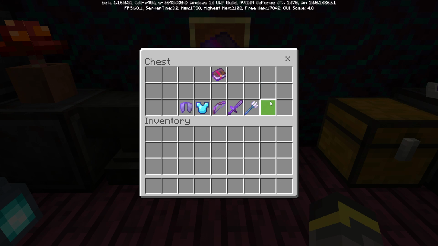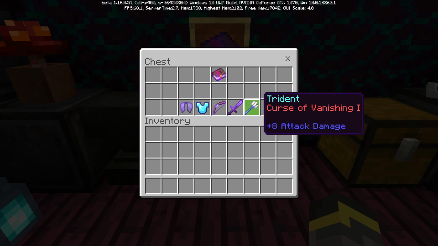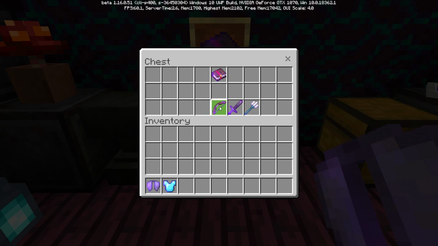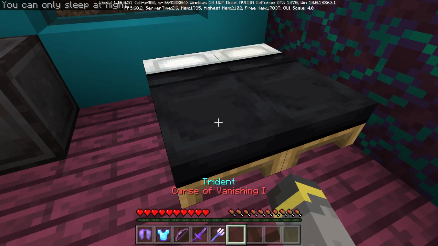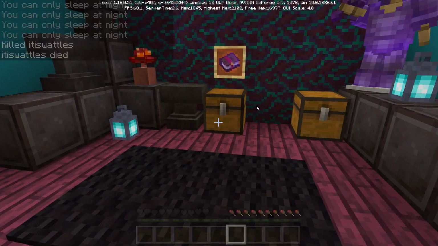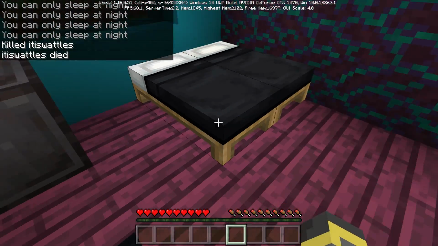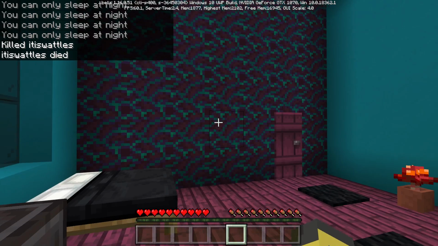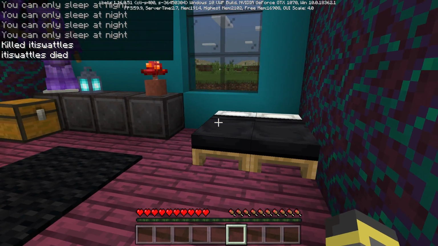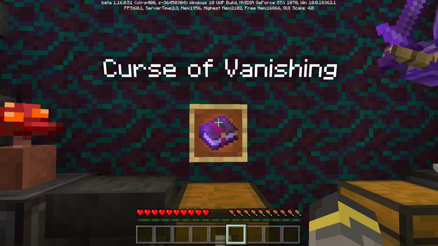You see, with the Curse of Binding, something is stuck to you, but with the Curse of Vanishing on anything, if you happen to die, that thing is going to be gone, so long as it is in your inventory. So let's go ahead and put all of this in our inventory over here, then we'll set our spawn right in this room, then we'll just go ahead and do it. There we go. We're not very good. We respawn. All of that stuff that I had on me, the elytra, the trident, everything, it's gone forever. It's 100% vanished. And that is exactly what the Curse of Vanishing does.